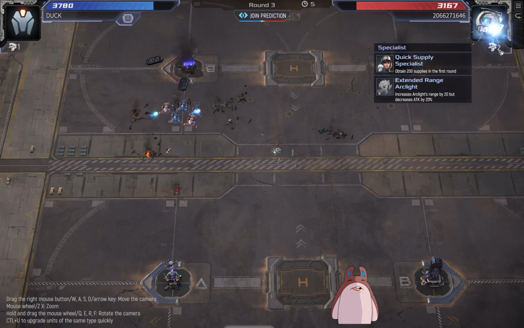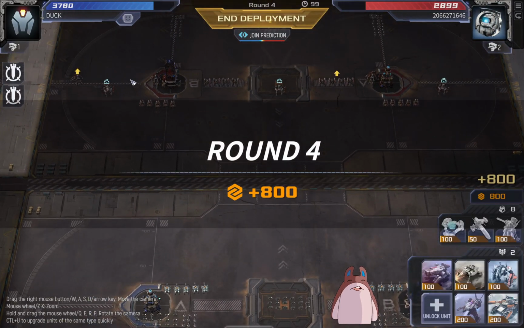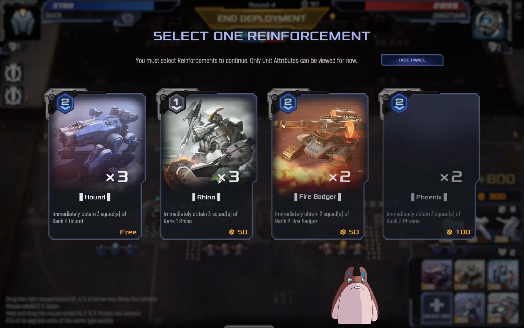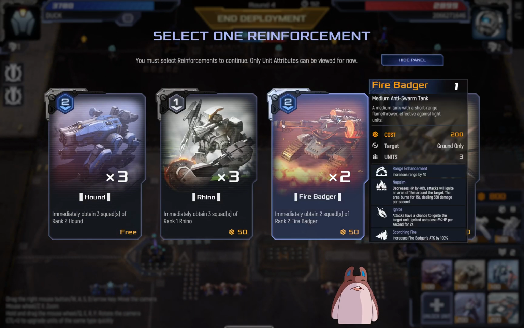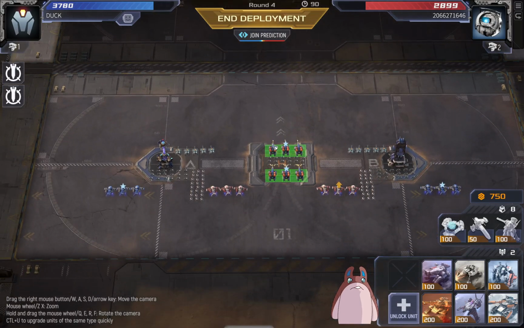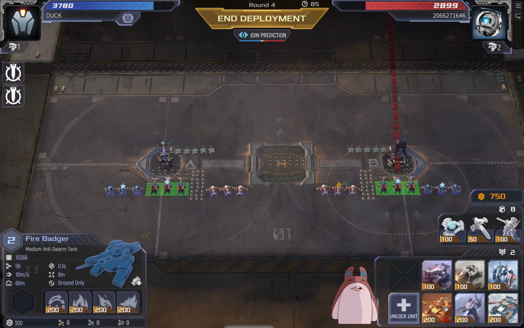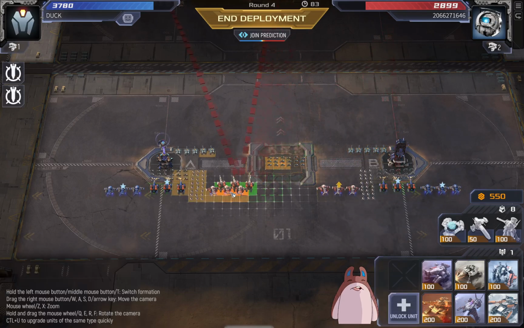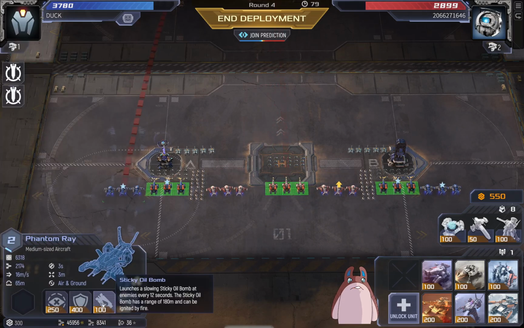Okay, so he goes arc light. Everything's good here. We're not worried about the arc light. He's got double range on the arc light. He's got crazy arc lights. So we get the hounds, we get the fire badger. We're always gonna go for the fire badger. We've had some negative experiences with the hounds getting intercepted, so we're not gonna let that happen again. So let's go for it.